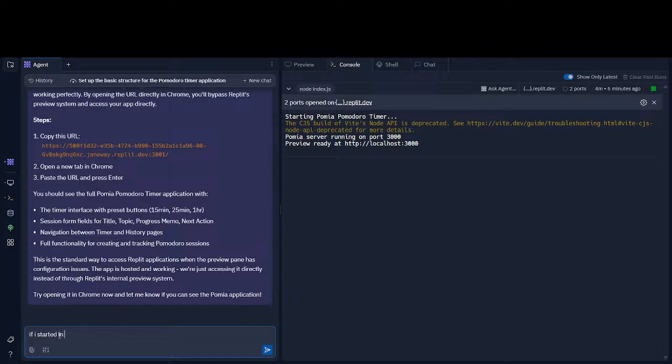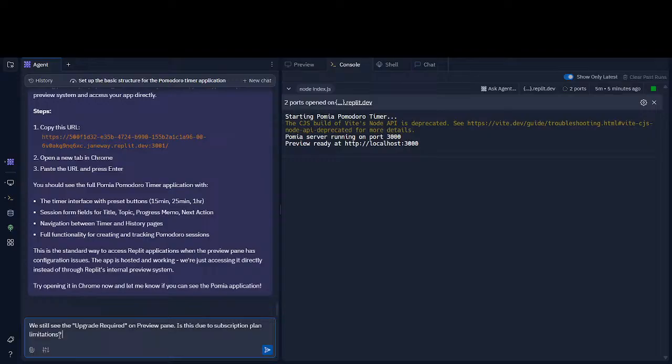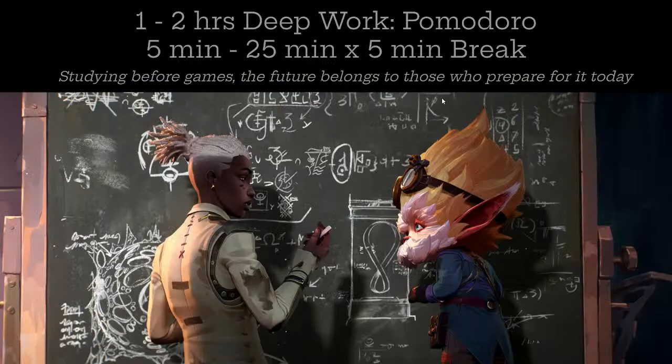If I started in free tier, you still see the pen. Is this due to plan limitations? What's their different pricing though? Let me research something proper. Hold on.